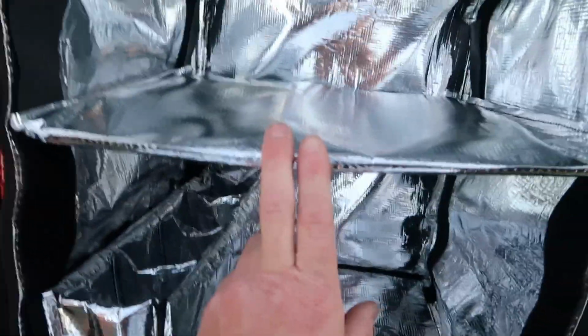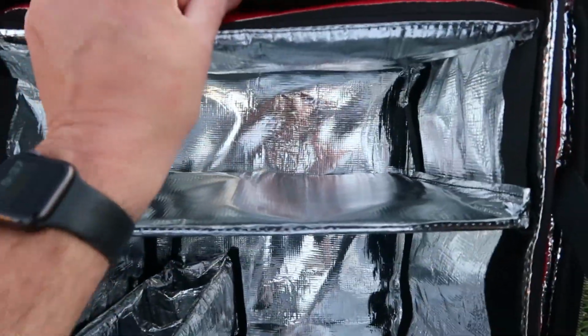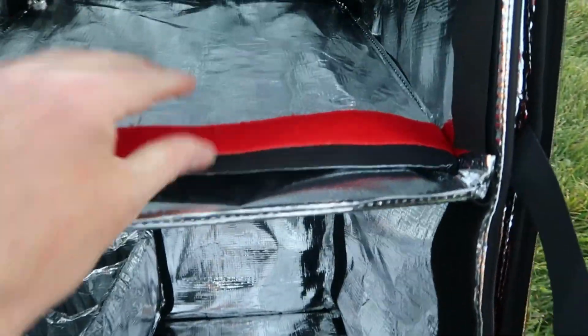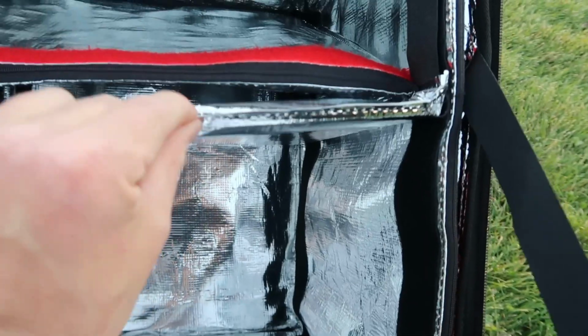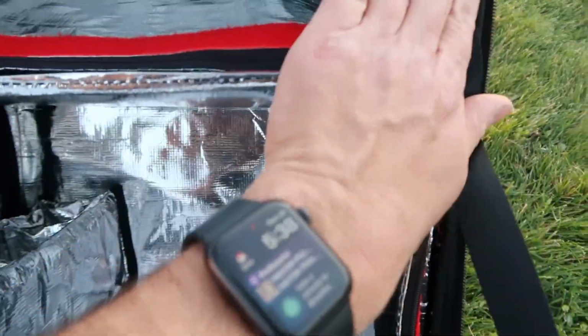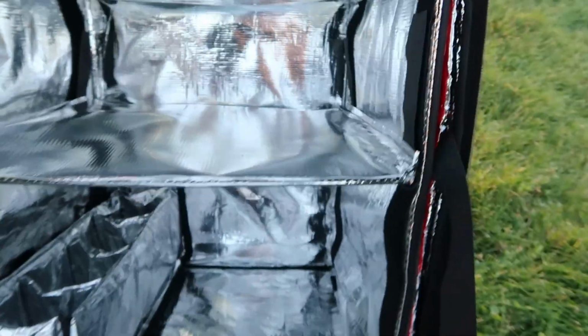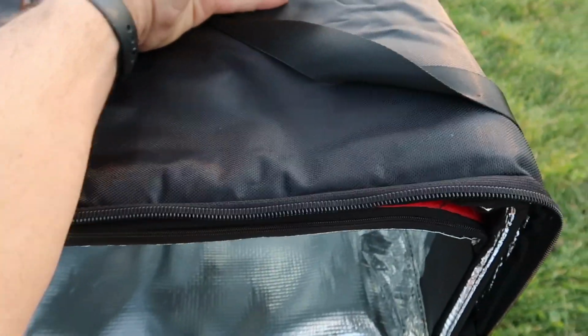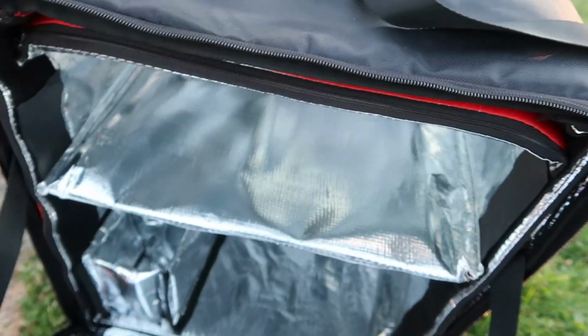This thing is completely foldable. That's another good feature of this thing. The side walls come down and fold in on each other. You can pull this partition out and you can take the side walls and they all will fold over top of each other. This one will fold down first, that one will fold in, this one will fold in, and then the bottom folds up, and then this whole bag will collapse, which is pretty nice. That way you don't have to have this big, huge bag sitting in your closet somewhere. You could actually fold it up into about a third of the size that it is right now.